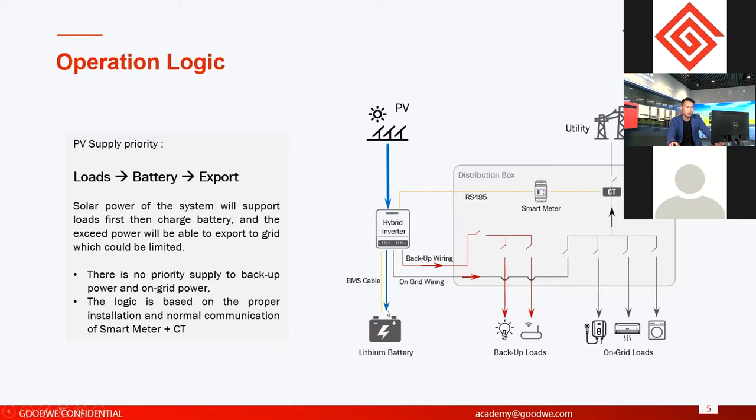And after battery charge, if they still have excess power, they can choose to export to grid. You can choose to export to grid, or you can limit the power to avoid exporting. And all the logics is realized by the smart meter. The smart meter is a default component for all our hybrid inverters and also AC retrofit inverters, so you don't have to buy it separately.